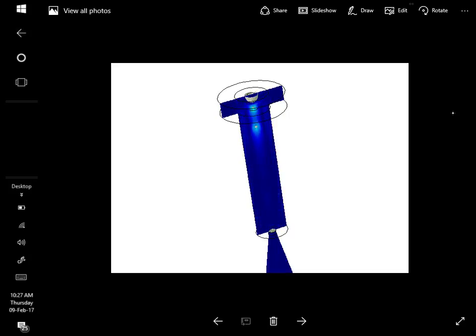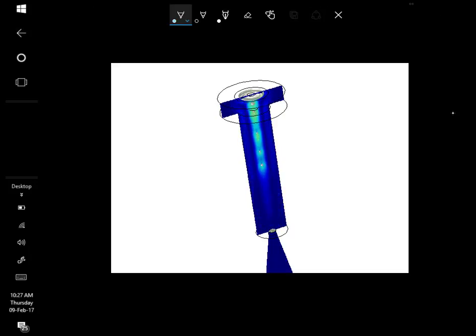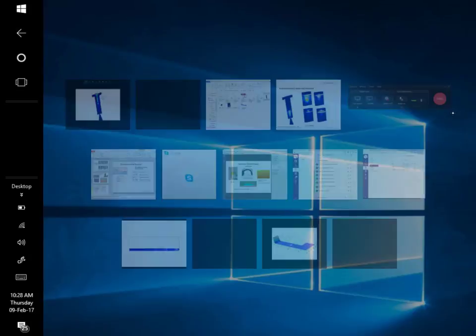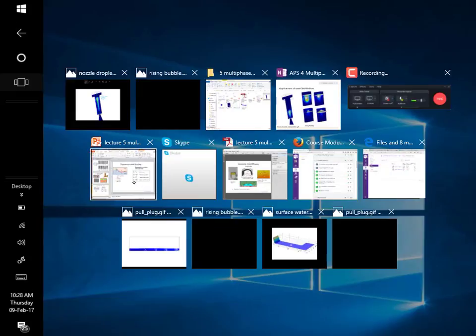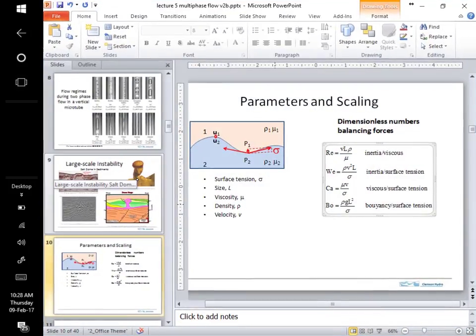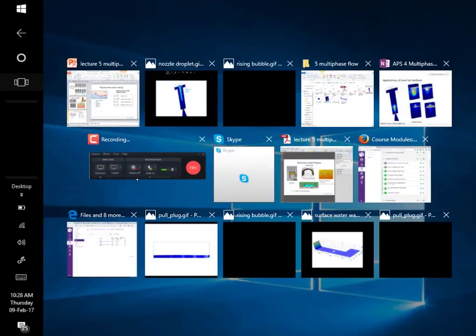So there's a nozzle, and it shoots out, and you can see right up there how the droplet shoots out, it's got a tail, and then the tail breaks up into smaller droplets as it progresses. That's as the surface tension takes hold and breaks the droplet up into these smaller pieces. Okay, so you can get some nice effects from this type of analysis.